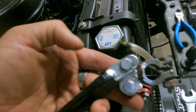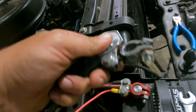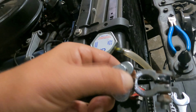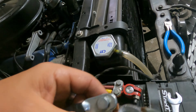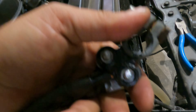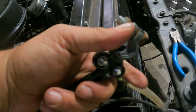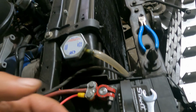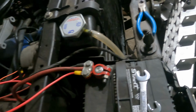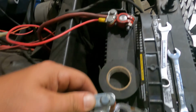All right, so there's the solution. Tighten the pants off it. Also stripped a little more of this cable, ran it through so it's sticking out the front. It's not elegant, but feels like it's a little tighter. I'm pretty sure I tightened it enough to try to start stripping these because obviously those nuts are just seated in lead. And then I taped the cables together. Hopefully this one can't turn by itself anymore. We'll hook it back up and give her another whirl.